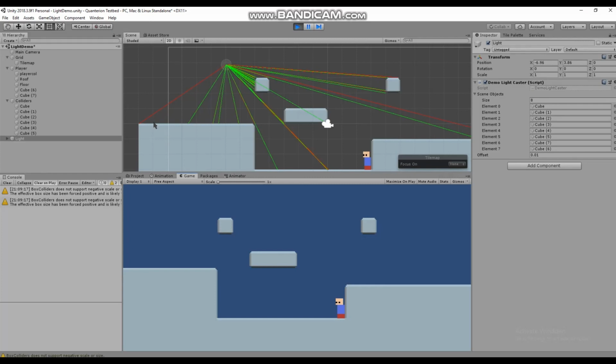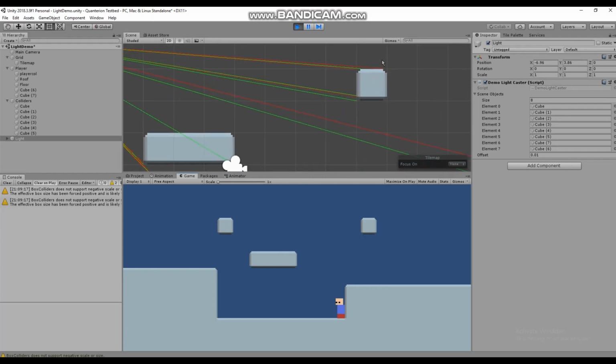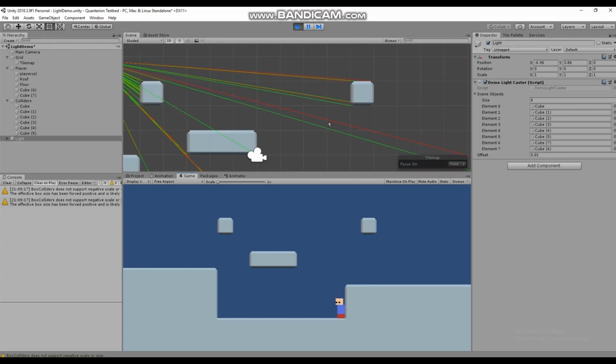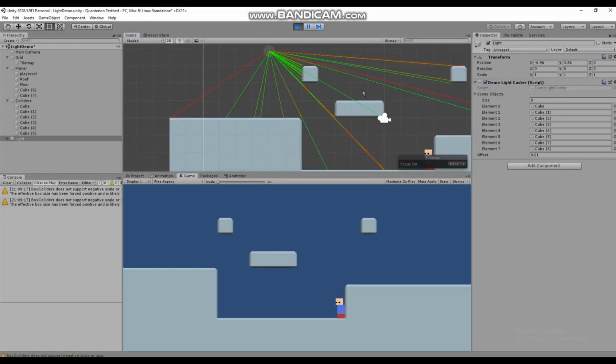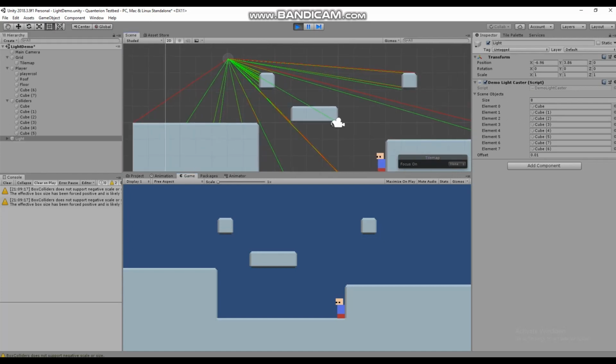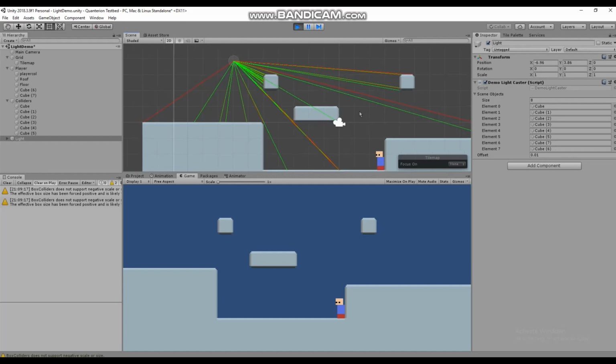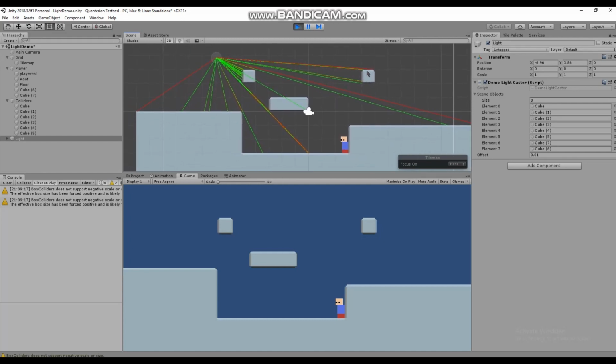But then we also notice some issues, like mainly issues. For instance, it's not working at all over here, and it's not working on this. And we've also got this weird line cutting through the entire scene going to what looks like 0, 0, 0, and it's not reacting to rays at all, or objects at all. So what's with that? These two problems of rays not being cast and a random ray being cast are actually one and the same problem.